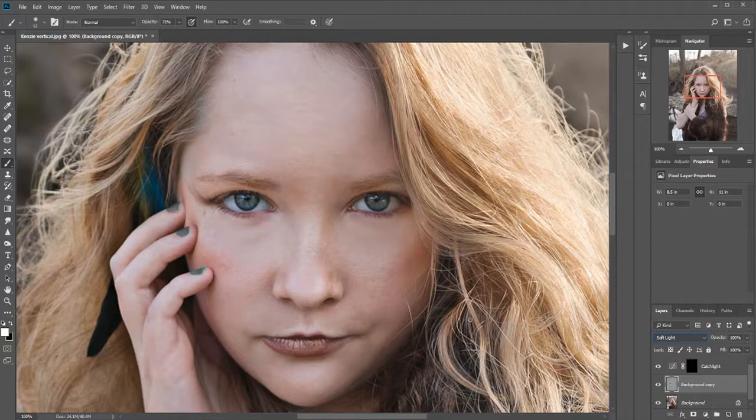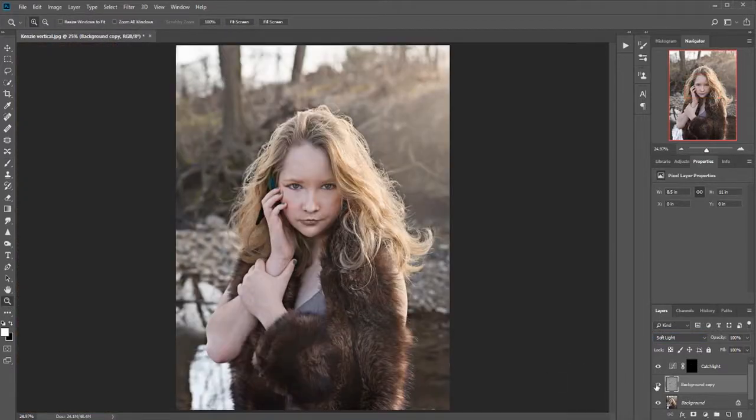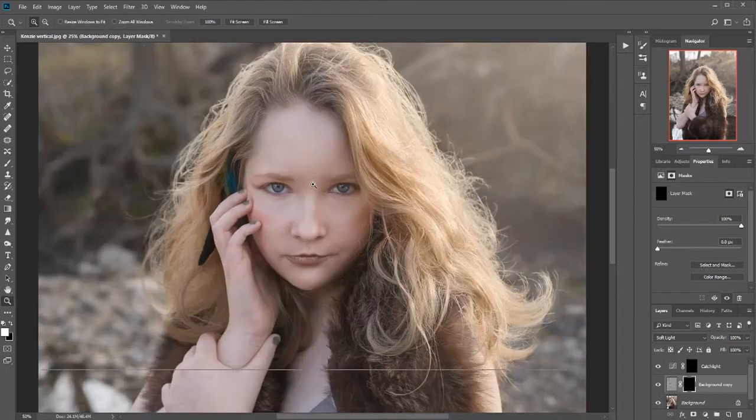Now what that did is it's going to affect the entire layer, or the entire image itself. Here, let me zoom out and I'm going to show you. I'm going to click it off and then back on. It really brought back in the details, and I don't want to affect the entire image. So I'm going to add a layer mask. I'm going to do the same thing, Control I or Command I. I'm going to zoom into my image again.